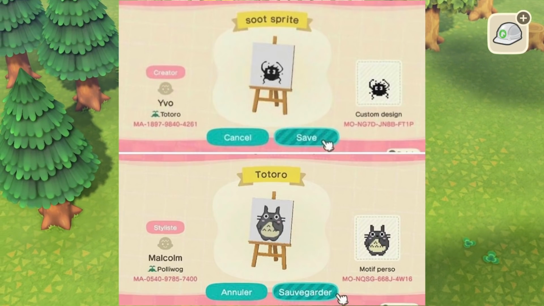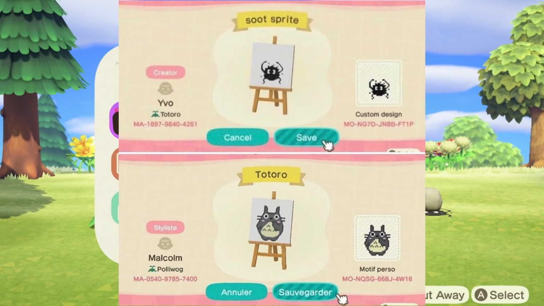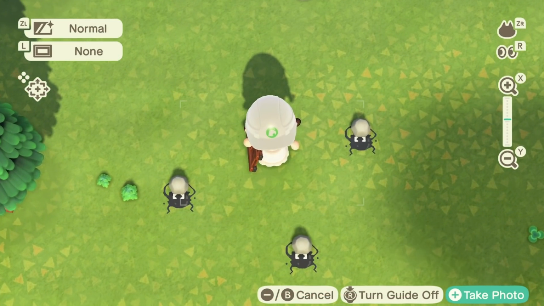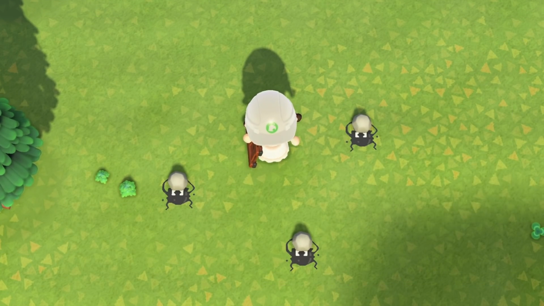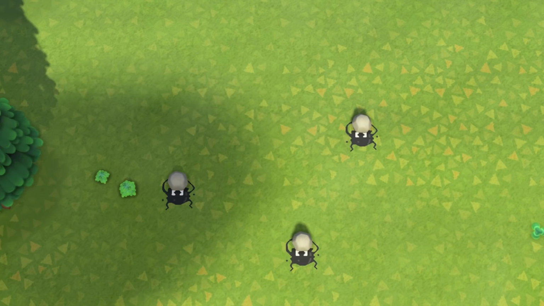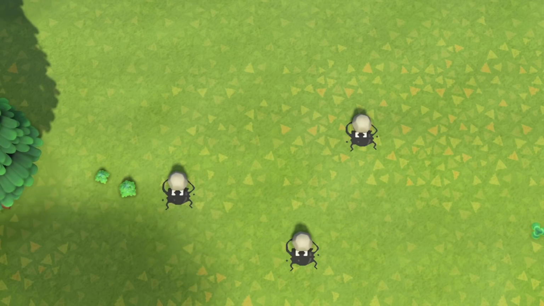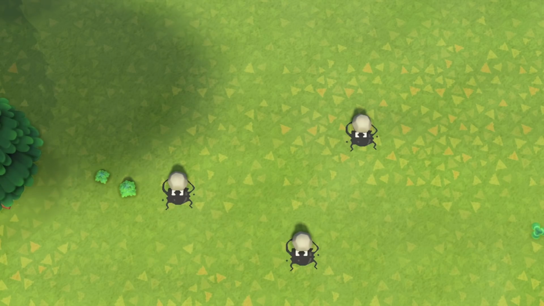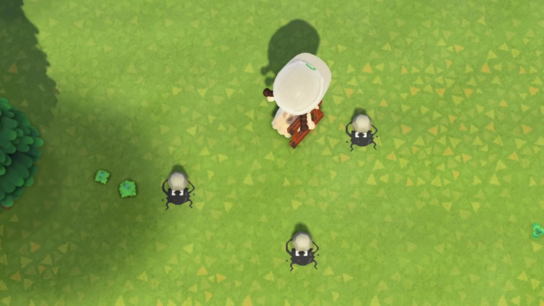I just wanted to show you guys the basic design, and again, from above, look how cute this is. Just look how adorable this is. I think that this is so simple, and I think if you're a fan of Studio Ghibli, you'll absolutely love these. But now we're going to move on to integrating real animals into your island, so let's go do that.